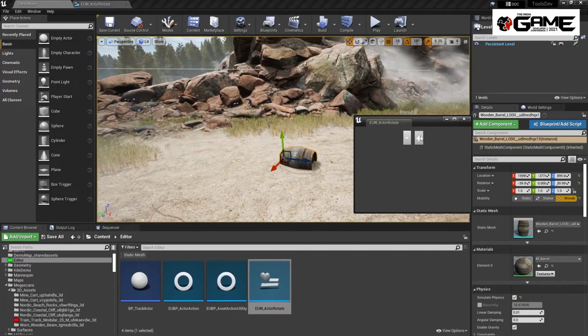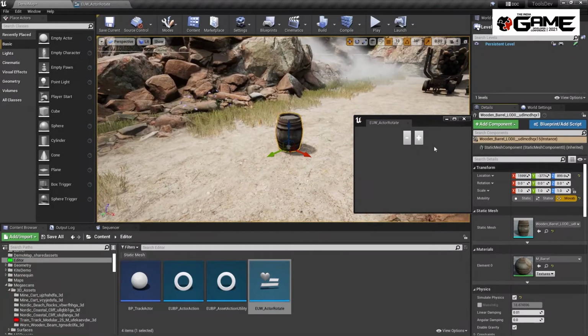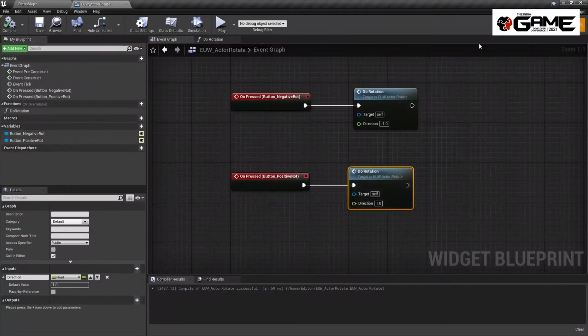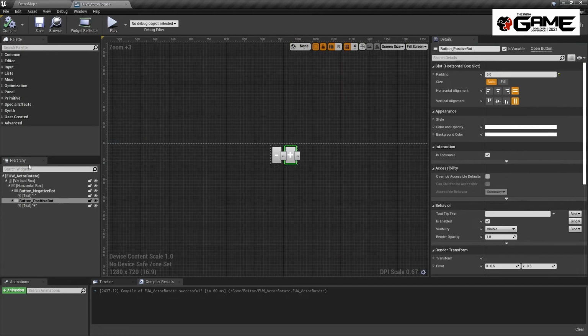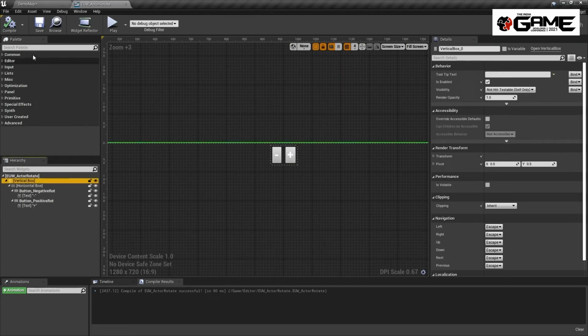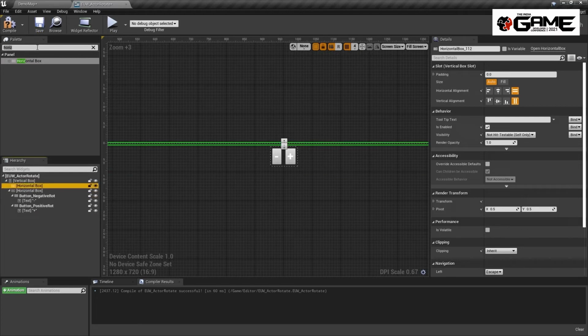But what about another axis? So let's go back into our blueprint and we'll add in a couple of extra widgets to be able to choose those axes. So let's add in an extra horizontal box. So we're going to lay these extra axes out from left to right. We'll add in a checkbox.